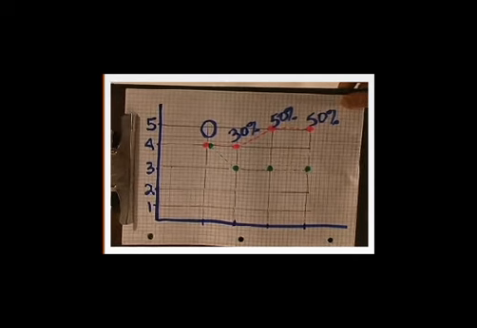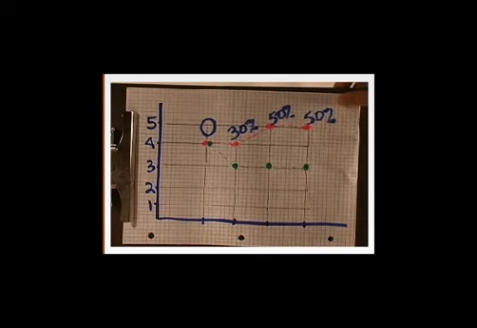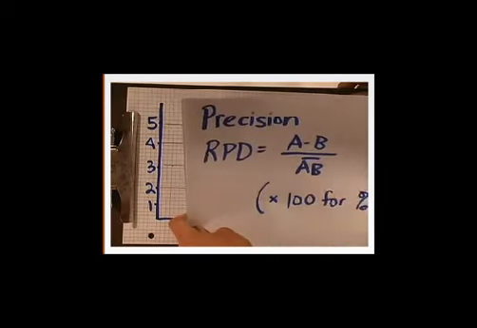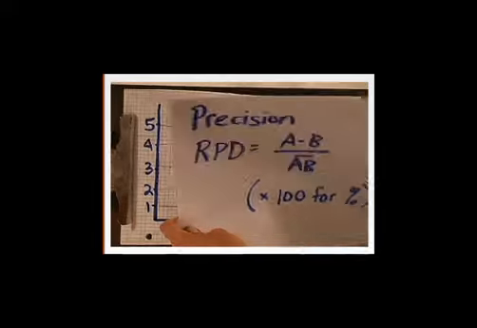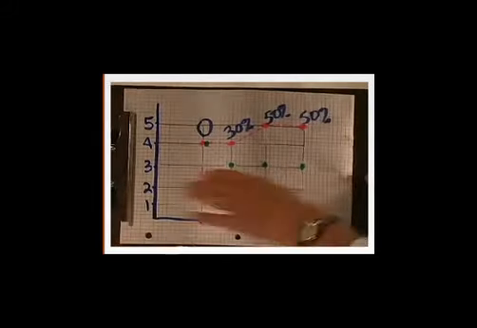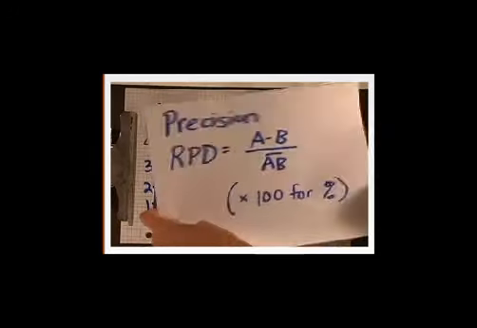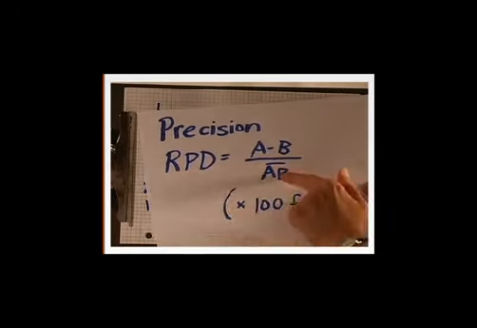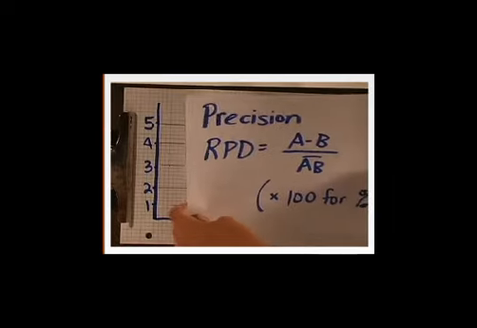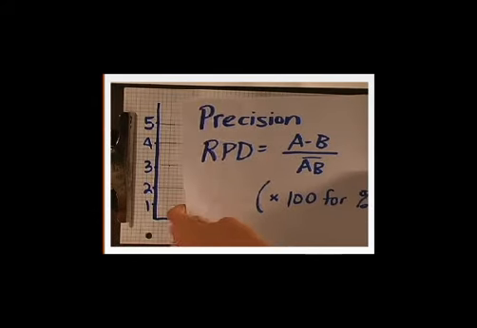So the equation for estimating bias is really pretty similar to the equation for precision, except that you decide which one is going to be your true value, and instead of dividing by the average of the two, which one I always do is divide by what you think the truth is.